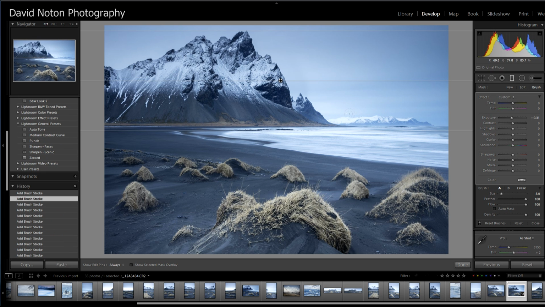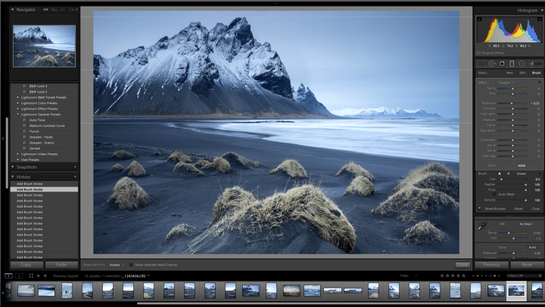And what I can do also is I'm going to come down on the size again. Sorry about this, that horrible sound. Just come down on my brush size, and now I'm just going to paint in here, add to the mask here, just to bring in those white mountains there.